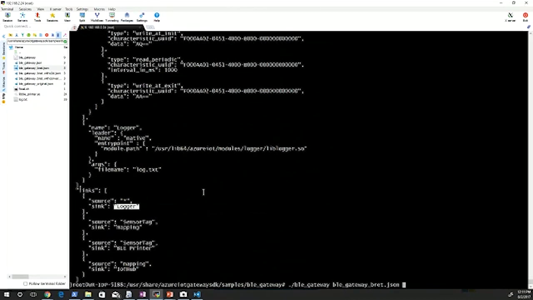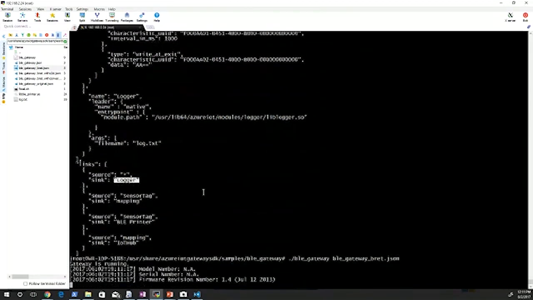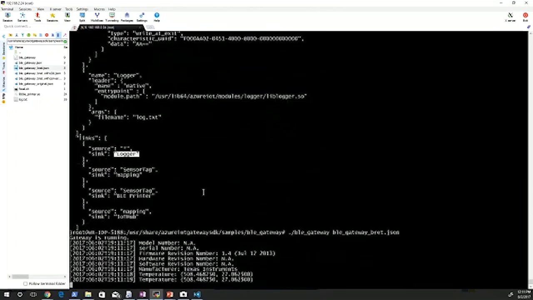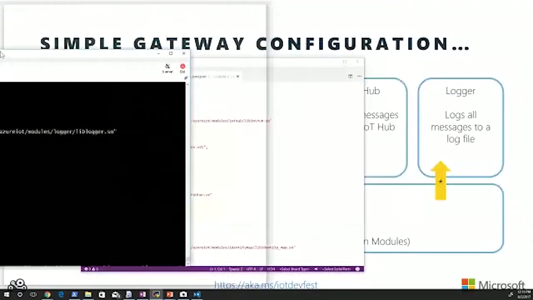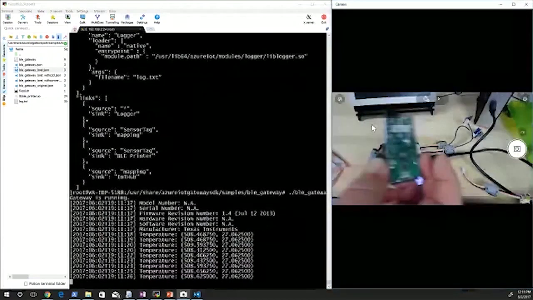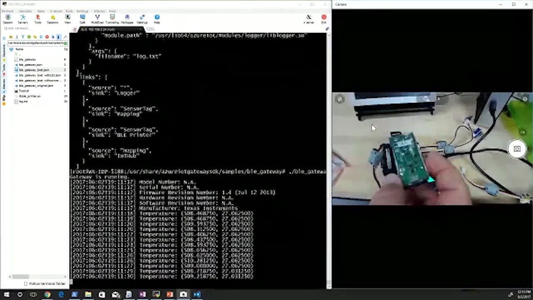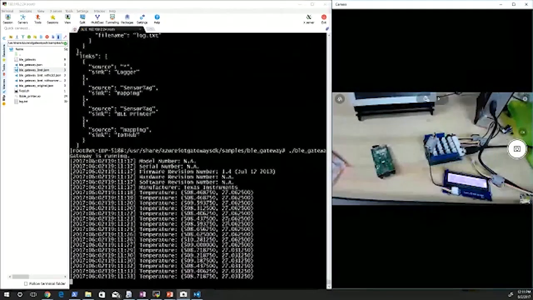There we go. And so this guy now kicks off, and it's connected up. Let me get my camera up here. All right, so this is the sensor tag device, and it's reading the sensor data off. And on the screen, the one that we're interested in seeing is the left-hand one. That's the object temperature that's down there.